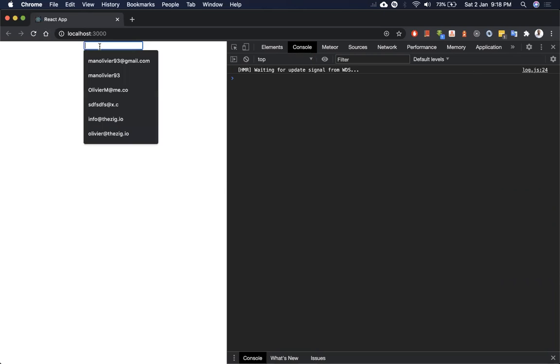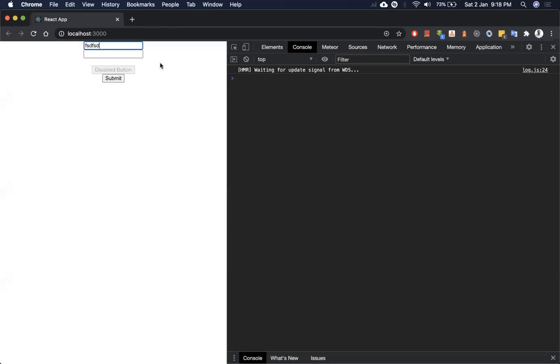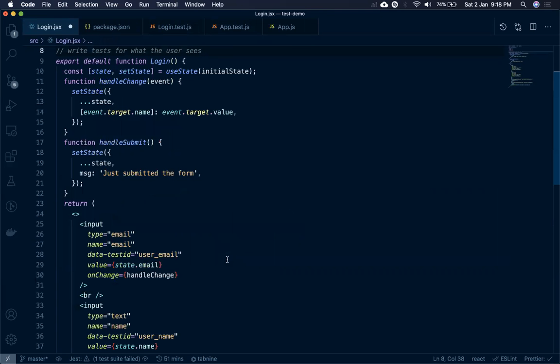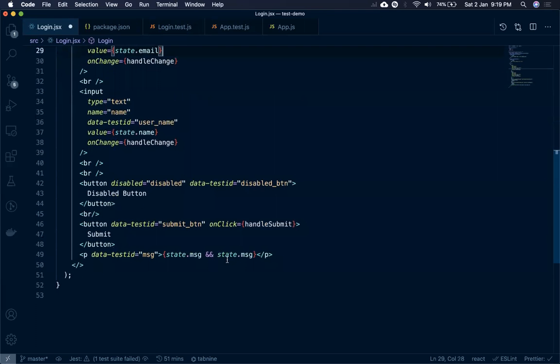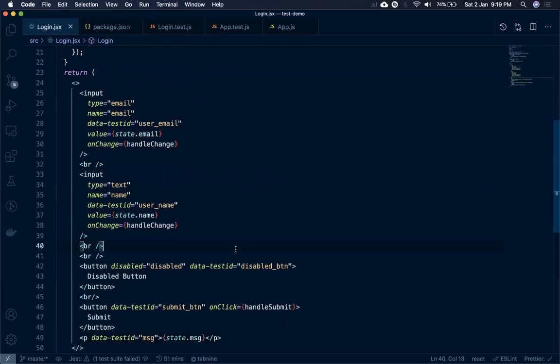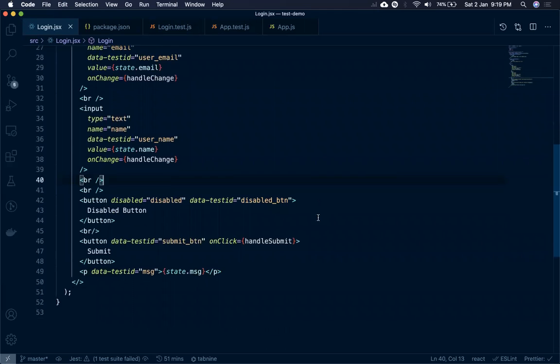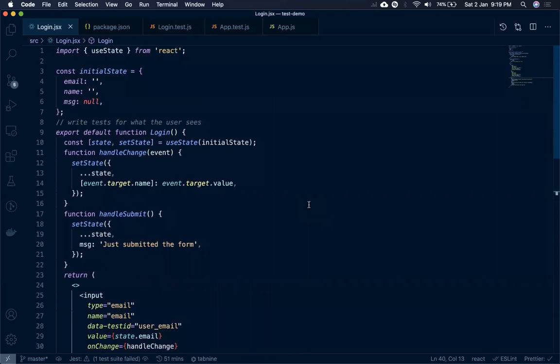You can see this is what we have here. Submit that, and this is what we get. So you don't need that extra check for whether the message was null or not. You can just display it however it is, and React will figure out whether it should render it or not. All right, so this is the basic stuff that we have.